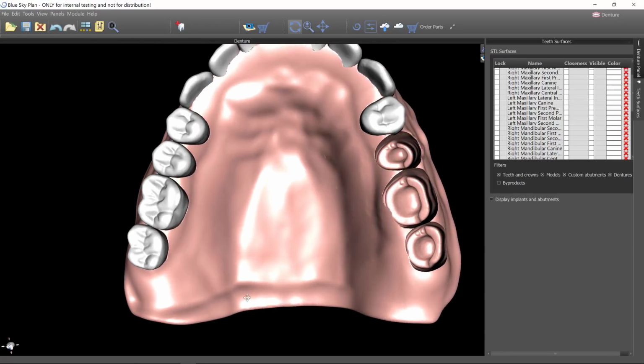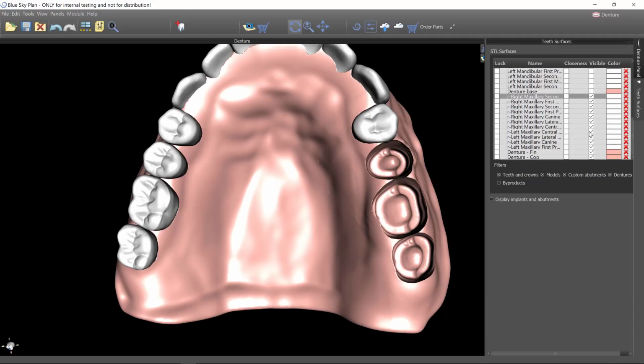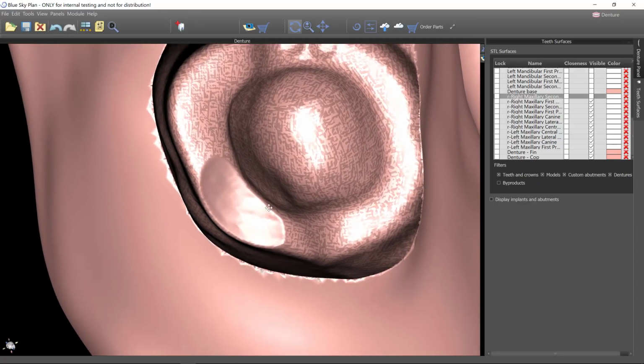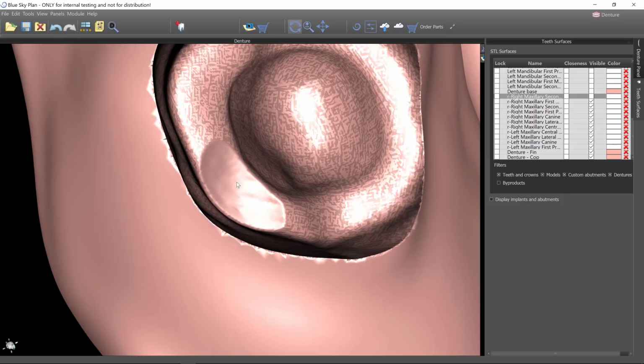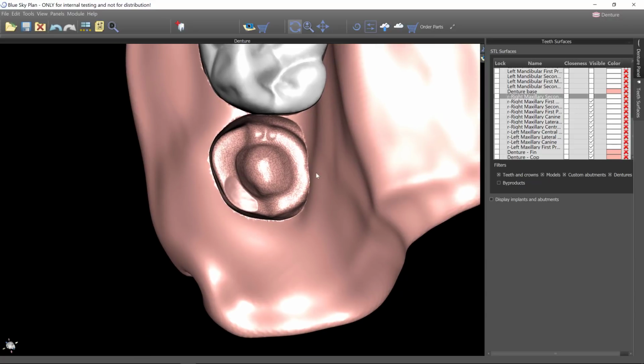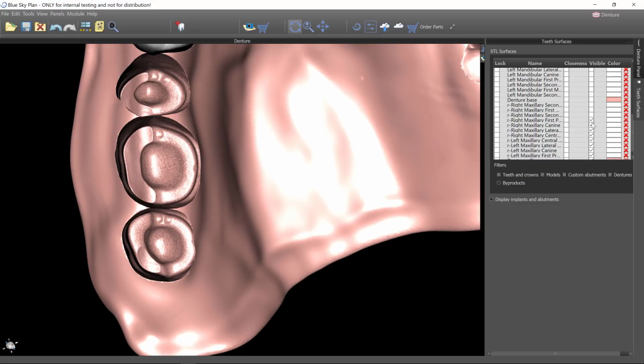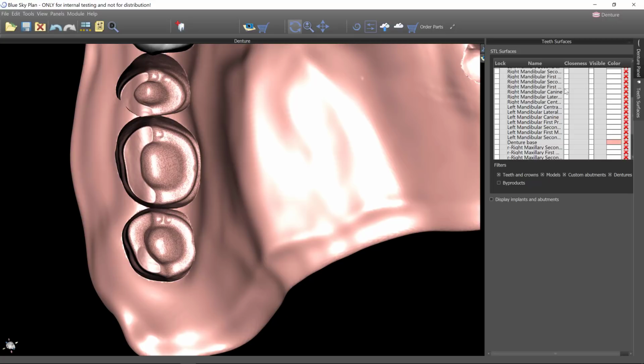So you're going to have a couple of sets of teeth: the ones that are just the conventional teeth, and then as we get down here, the reduced teeth. They'll be annotated by a small R beside them. That tells you that some tooth reduction has been done on that. So let's hide this tooth. Right here was an area of impingement where this tooth was impinging into the underlying model. As you can see, the software did a reduction on the tooth. It maintained that 0.1 millimeter of thickness to the denture base, and we're going to have to trim the tooth appropriately to match that. We could do that now with all of these teeth. Let's go back up and turn on the right second molars.